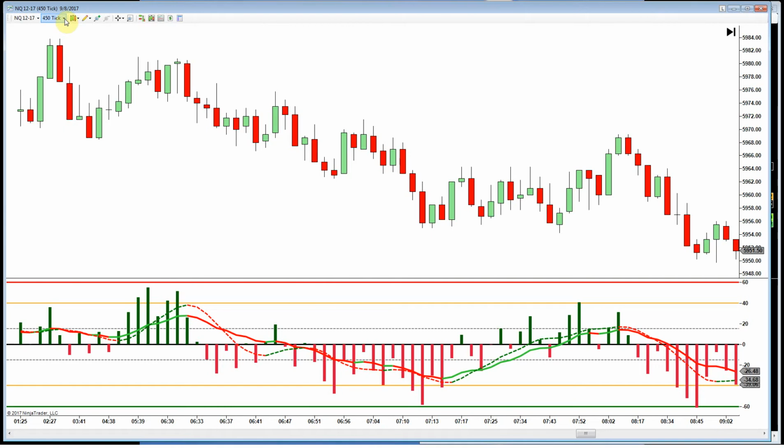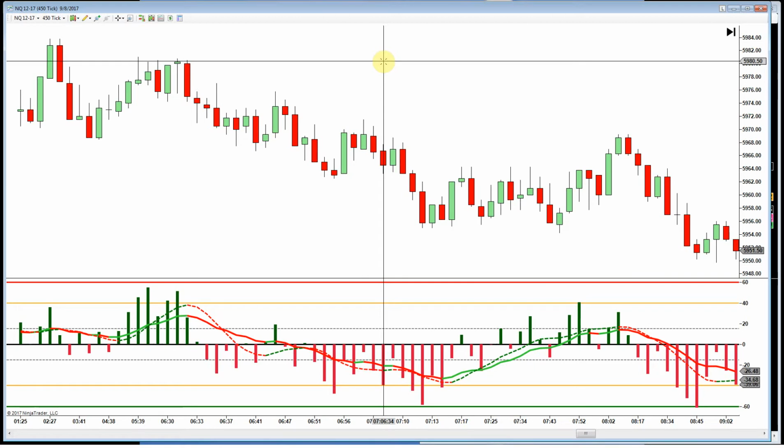This is a 450 tick chart, which I use as a standard default for our Boomerang day trader systems and method. I love 450 ticks because it's a nice hybrid of sort of a fast time frame and a slower, more closer to like a 3 to 4 minute type time frame. So it's like a little hybrid, and then using the ticks.